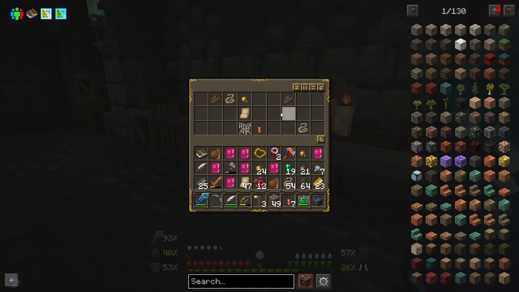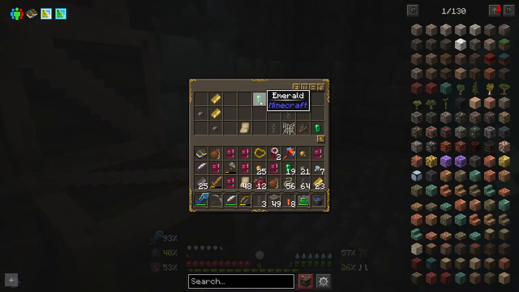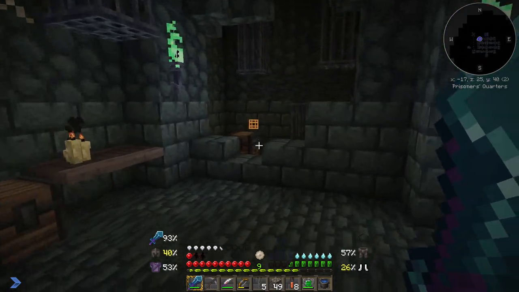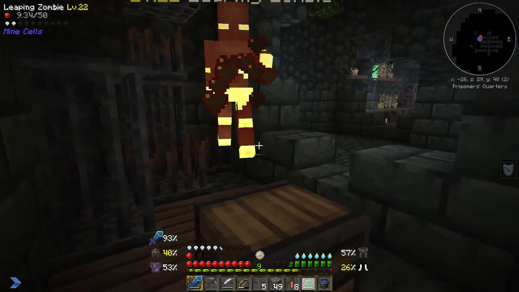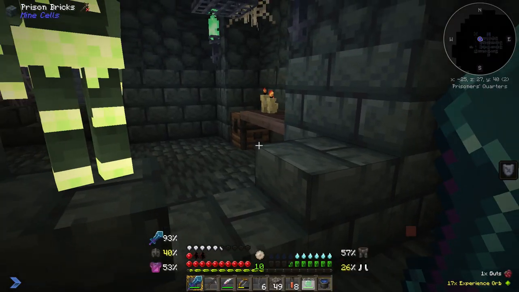Alright. Good stuff, boys. Good stuff indeed. What do we have here? More emeralds. We're back to the beginning of the thing, so it's gonna be weaker drops. Let's hit the amulet and then go in. It is a leaping lizard. Alright, we got him. Oh no.